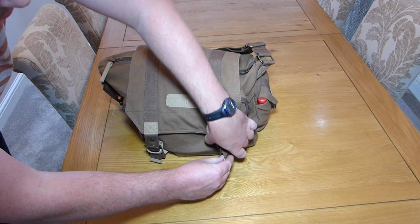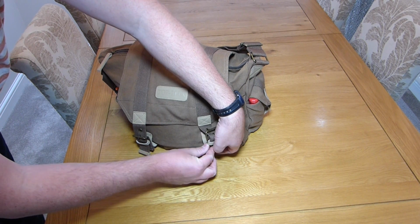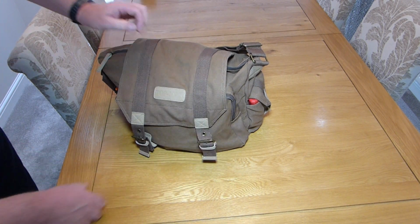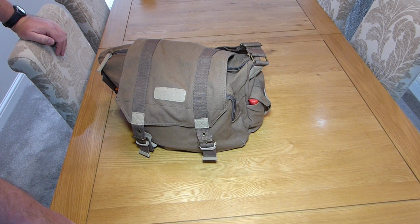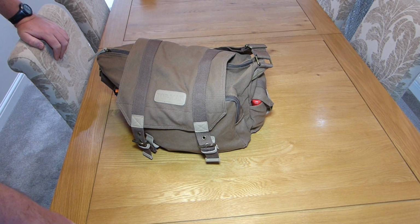Like I say, this isn't a bug out bag. This isn't the sort of thing that you're going to be throwing around your shoulder if the worst comes to the worst. It is literally something that's just dumped into the boot. So this sort of quality bag is absolutely fine. And there you go. So just thought I'd give you a quick overview of what we have here.